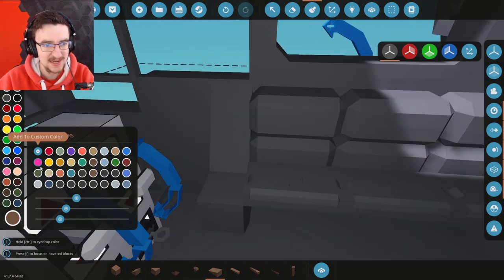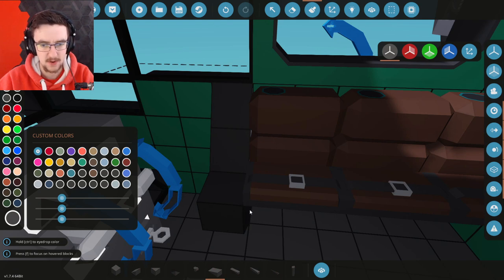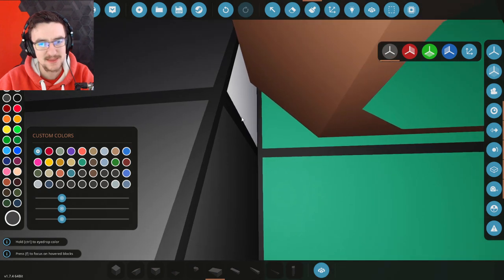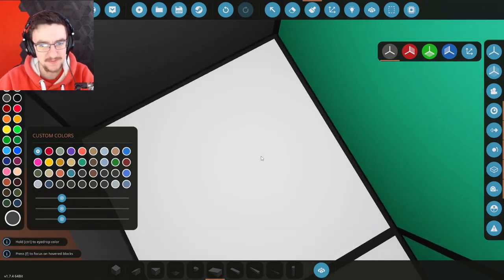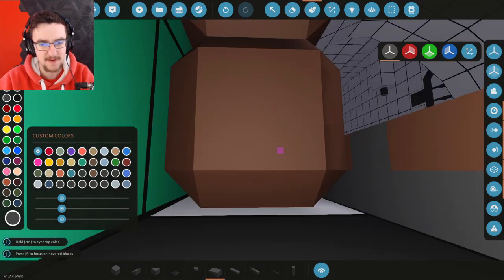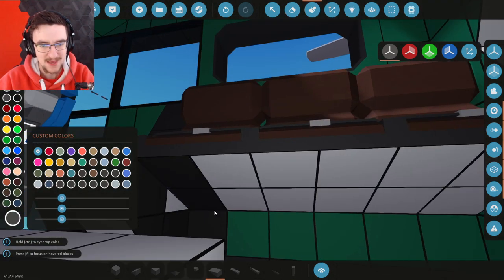And these seats right here are going to be gray. So we're going to go ahead and paint that in all the way around. I hate when there's collision boxes on things in this game and you can't actually get past them unless you fly into them. It's kind of annoying. In fact, it's very, very annoying. But we're going to go through all of these guys, hopefully painting all of them, and that'll be okay.